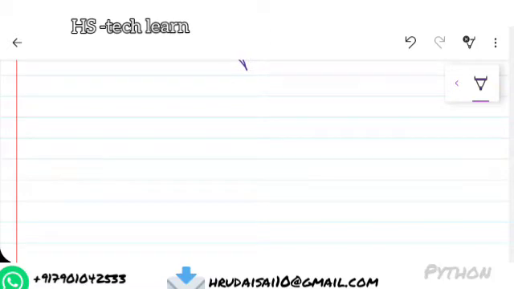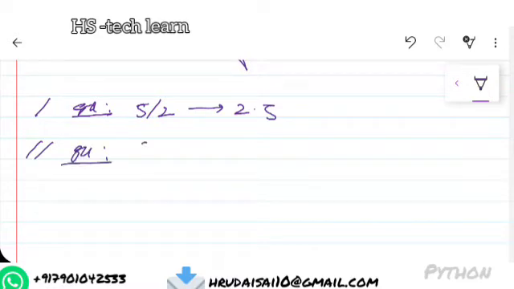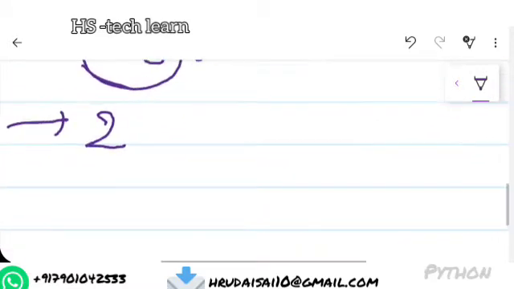Okay, now the first one is division. Example, we will see 5 divided by 2. What is the output? It is 2.5, right? Then what is floor division? We will see the same example. 5 floor division 2. What is the output? It is 2. Here the basic difference between the division and floor division is, division gives the accurate or the precise value for a division. Okay, in the floor division it gives the nearest integer value.